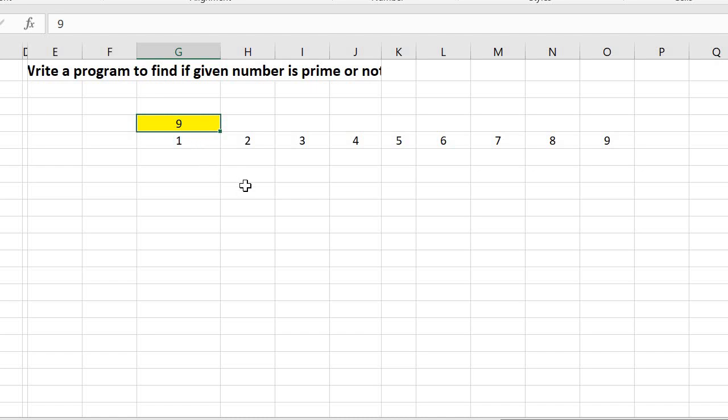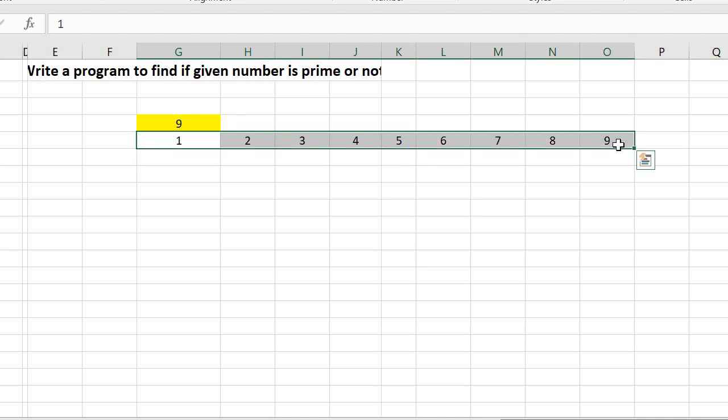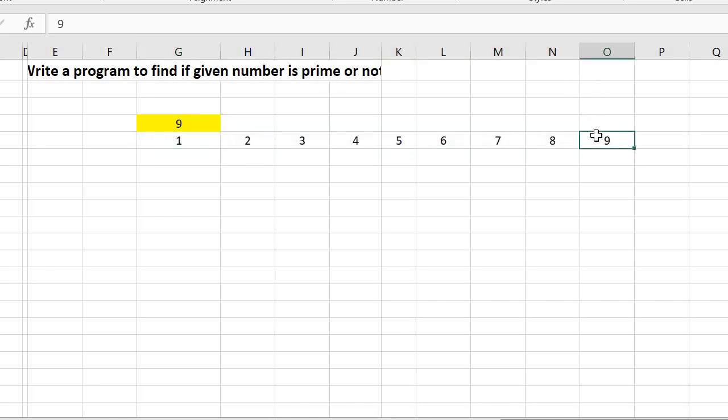So we know a prime number is a number which is divisible by 1 and the number itself. So if I have to check if this is a prime number or not, I have to check if this number is getting divisible by all of these numbers exactly. If the remainder is 0 every time, it means that this is a prime number, right? And if not, it means it is not. How are we going to get it? Because we know that a prime number is a number which is divisible by 1 and 9 itself.